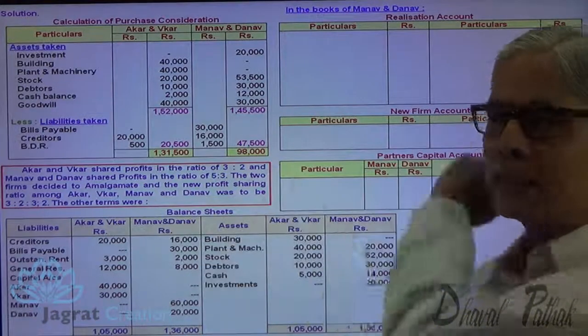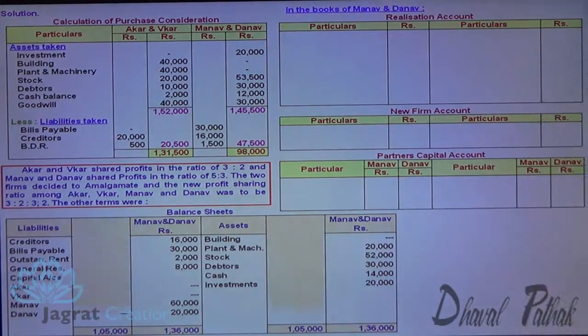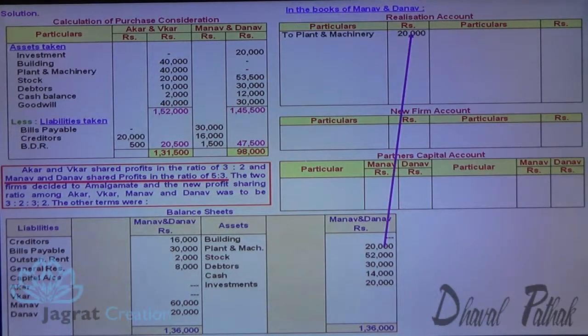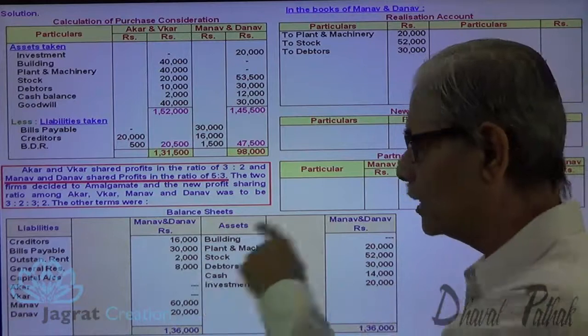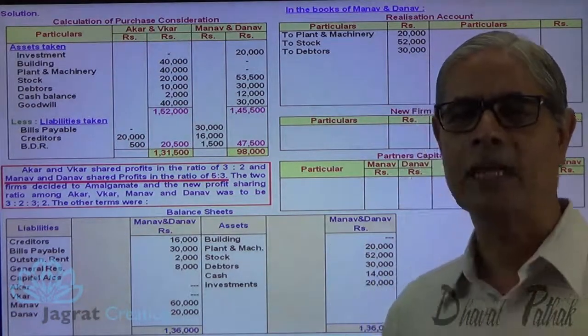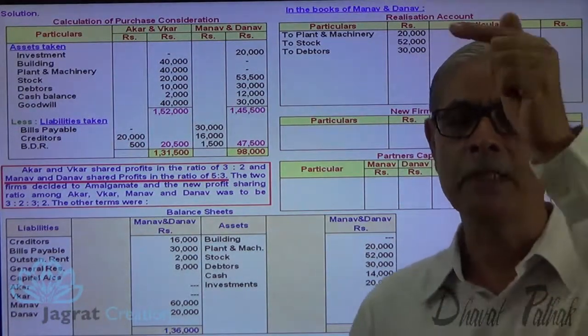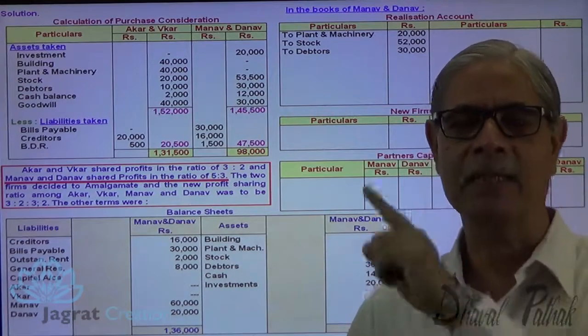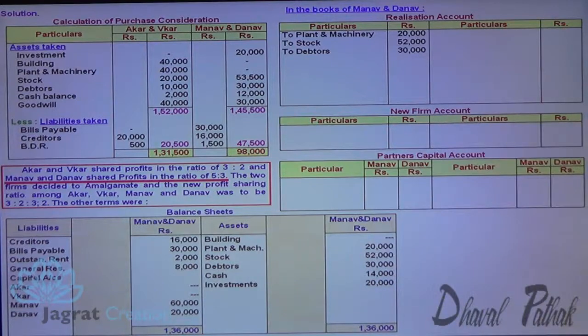All the assets and liabilities are to be transferred to the realization account. Let me start with that. Plant and machinery debited to realization account, stock debited to realization account, debtors debited to realization account. Cash balance 14,000, from that outstanding rent will be paid and the balance cash will be transferred to realization account, because when the business is sold, the business is made of all assets and liabilities. So all assets and liabilities are sold, so the cash balance is also sold. So 14,000 minus 2,000, this is the cash balance that is being sold. Investment 20,000, book value transferred to the debit side of realization account.